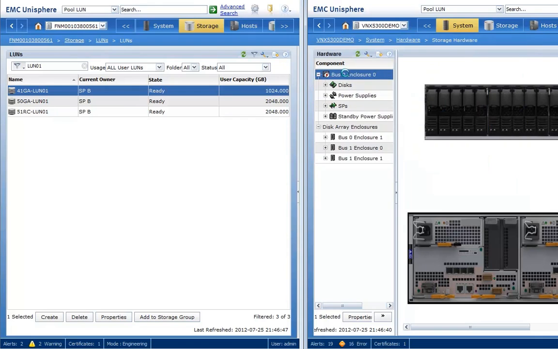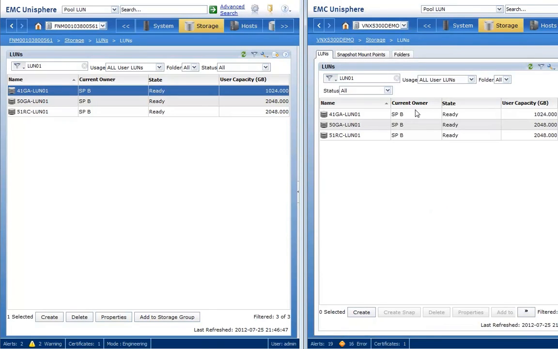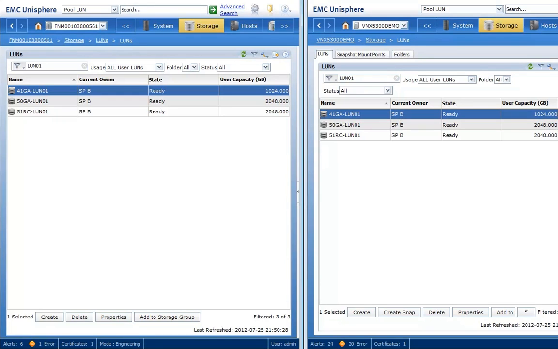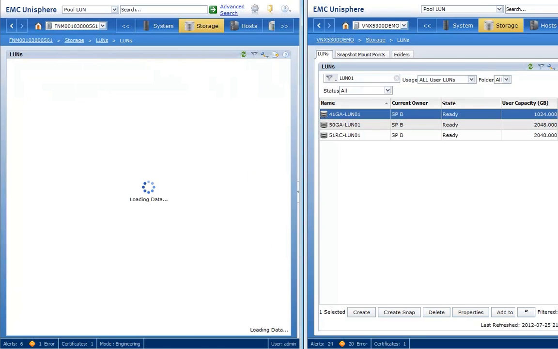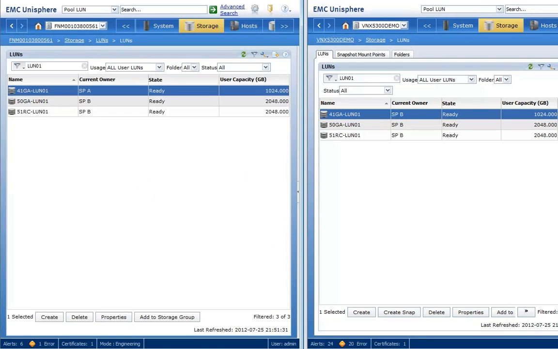So you can see that currently everything on the old version of the EMC infrastructure was on B, which is right, and on the new version it's also on B. By the way, each one of those LUNs is going to either a 4.1 GA host, a 5.0 GA host, or a 5.1 release candidate host, which is the same behavior as in the GA build of vSphere.